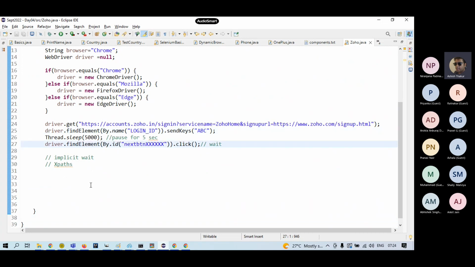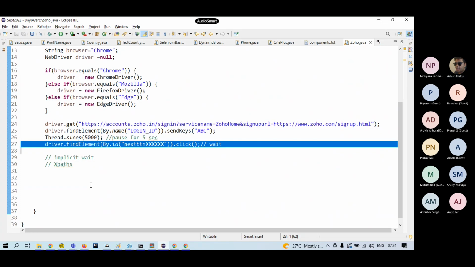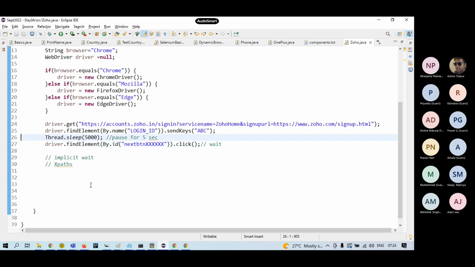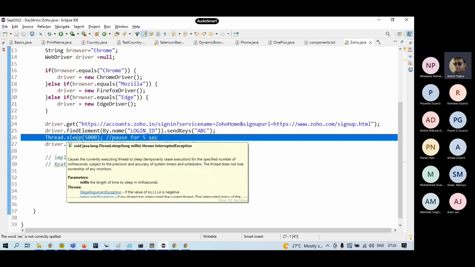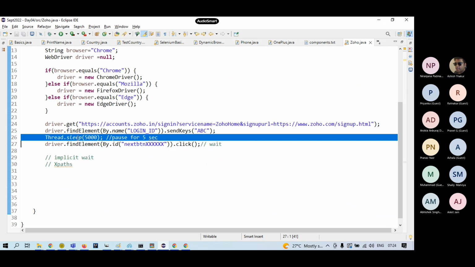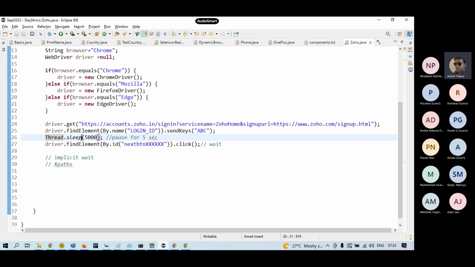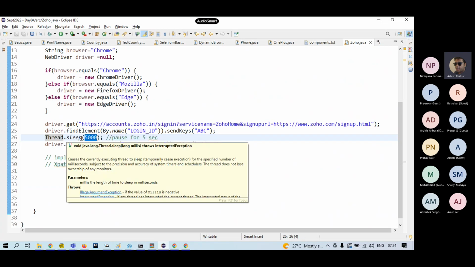Okay, you want to wait for the element. But this waiting strategy mandatorily pauses. What if the element is available after 2 seconds? So you'll have to unnecessarily wait for 3 seconds. Using Thread.sleep is not bad if you use it once or twice in the program, but if you're using it too many times, then it really slows down and the execution time increases. I also use Thread.sleep at times. If you use it once or twice, it's okay, but you cannot use it every time because this will delay.